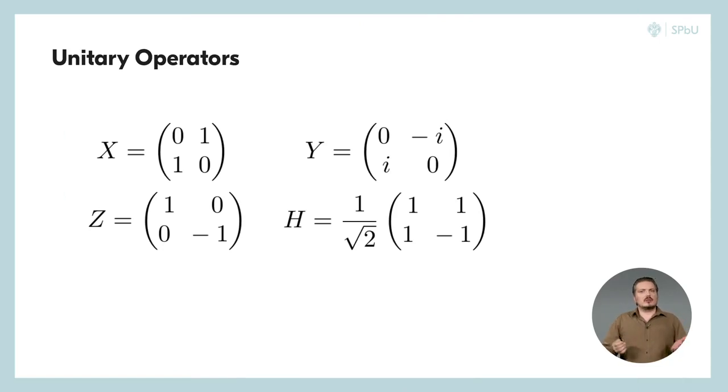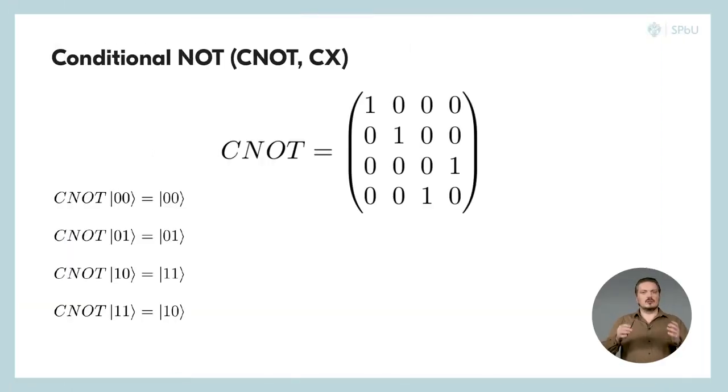Now, what about the quantum gates we met before in the previous episode? Can we use them in quantum computing? Are they unitary? Yes, they are. You can easily check it yourselves by computing the adjoints and performing some matrix multiplications. You may even remember that all these quantum gates are self-adjoint. But I don't want to steal your pleasure of doing this exercise. Instead of that, I want to introduce you to one more unitary Hermitian operator.